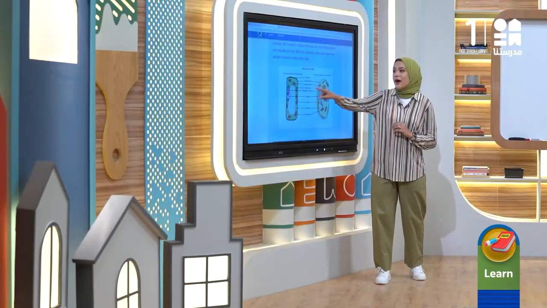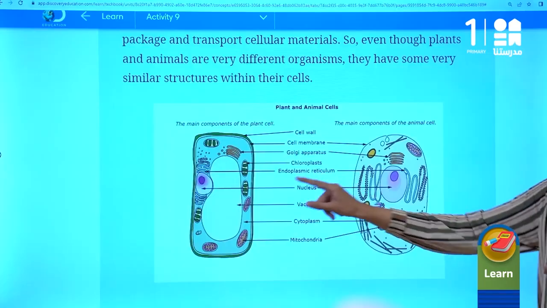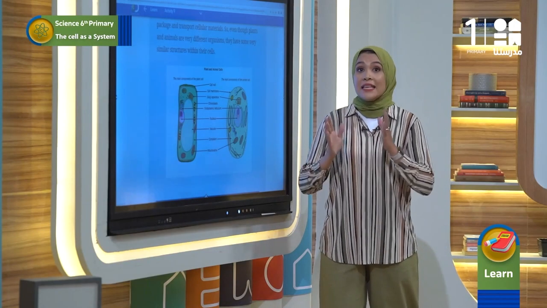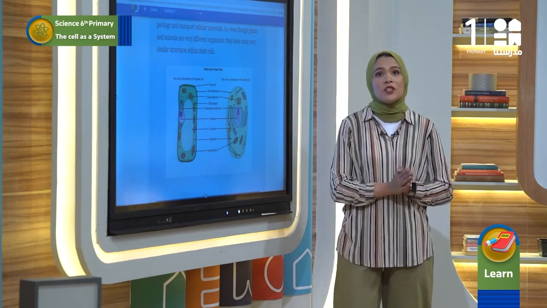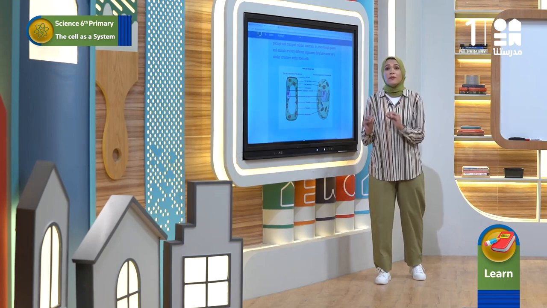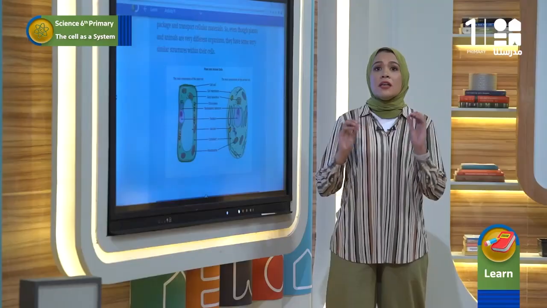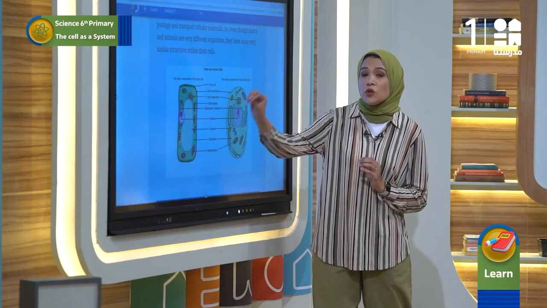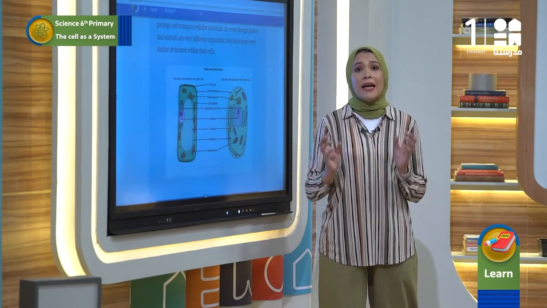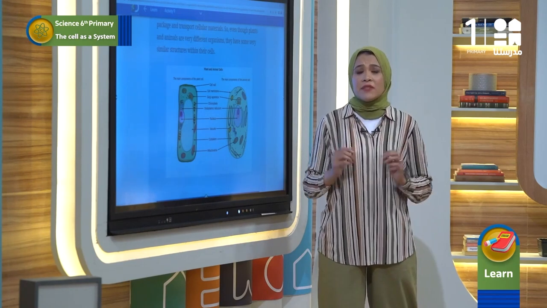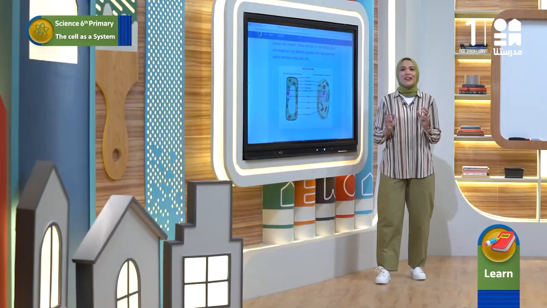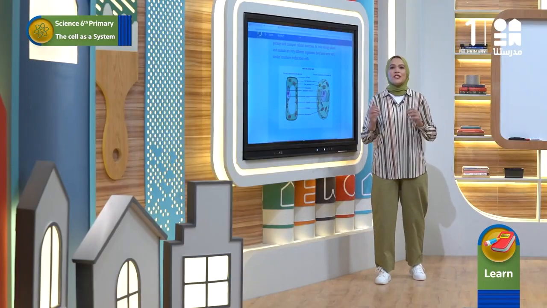Look closely at this vacuole. It's bigger in the plant cell. Why do you think? As we learned in primary 5, plants can't move easily from one place to another like animals to search for food and water. So they need to store them for any bad climate conditions. That's why plants have bigger storage than animals. For example, if you ever find a plant with faded and leaning leaves, this means that the stock of this plant is decreasing. Now, take your time to review the function of each organelle.